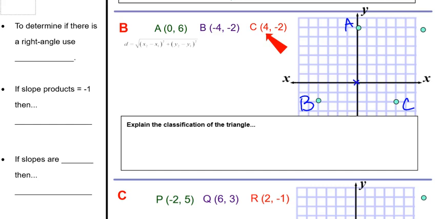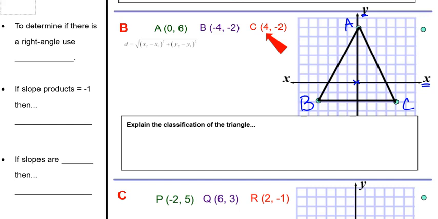Remember, you were measuring everything from 0, 0. So we were going left and right for the X's, and up and down for the Y's. Then from there, we're going to draw our triangle. So when I draw that, I have these 3 sides.